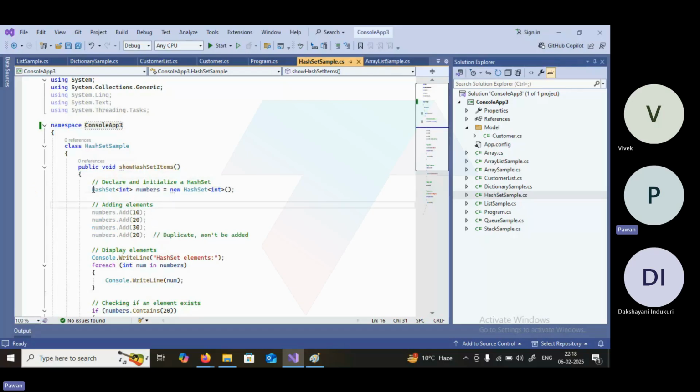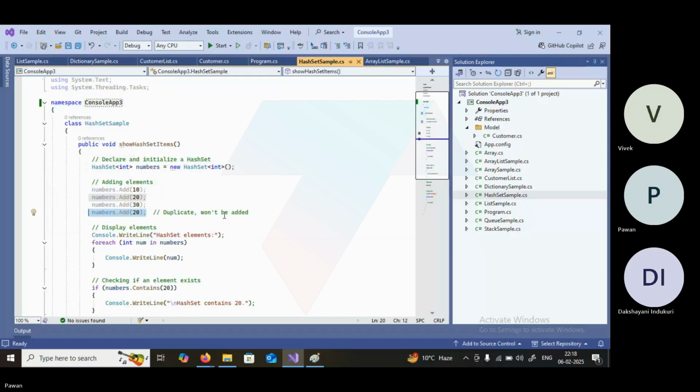So here I am creating a HashSet, naming it numbers. I'm adding 10, 20, 30, and again I am trying to add 20. This is a duplicate value. HashSet doesn't allow us to add a duplicate value in the collection. So when you want to create a collection of unique elements, in that case you need to use HashSet.